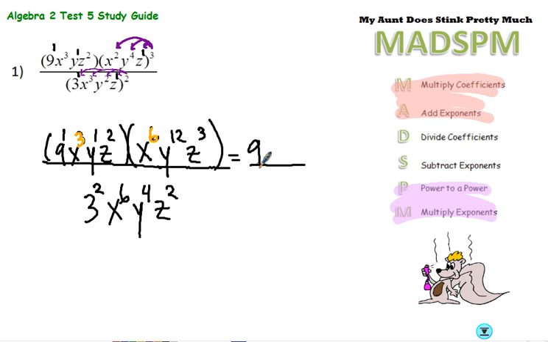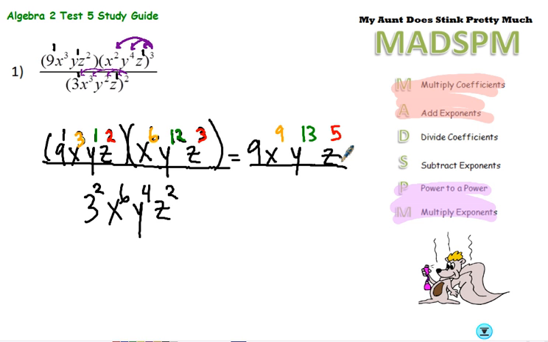So you've got 9. Now 9 to the first power is just itself, so that would be 9. You have x to the 9th power. And then let's talk about some y's. So I've got y to the first power, y to the 12th power. If I had 1 and then 12 more, now I've got 13. So that would be y to the 13th power. And let's look at our z's. I've got 2 right there, and I've got 3 right there, to make a total of 5. So that would be z to the 5th power.